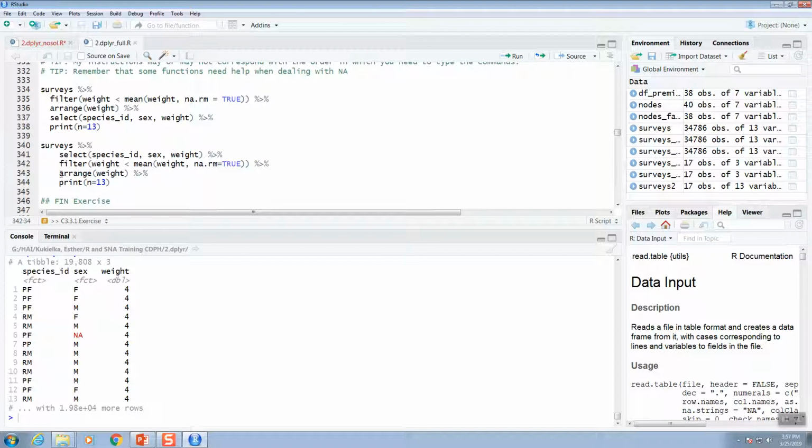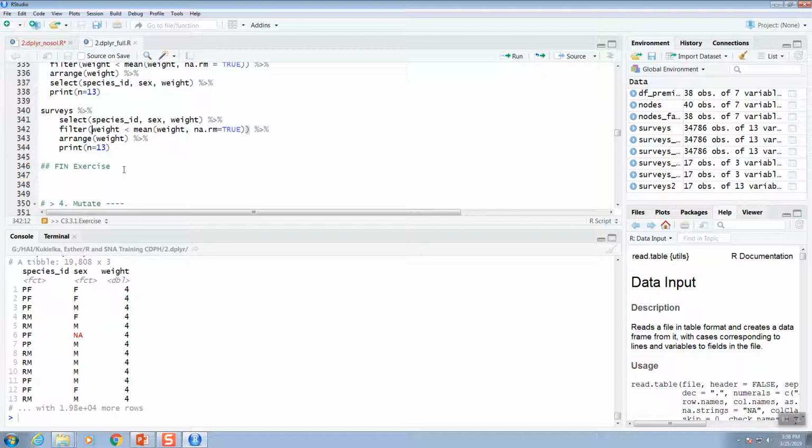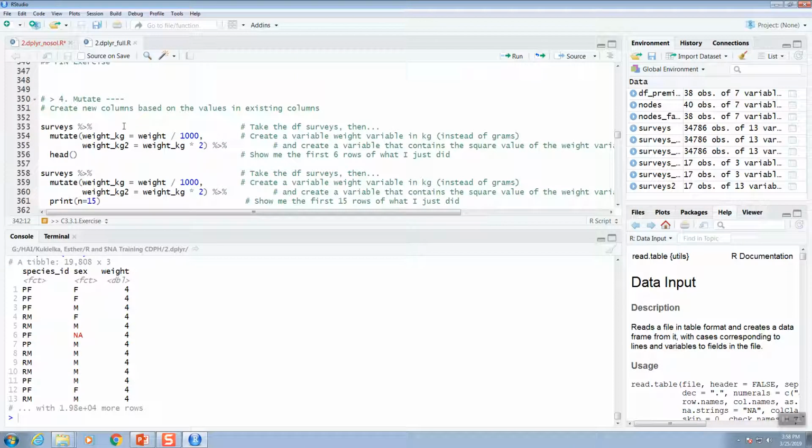You could also change the order of filter and select. In this case, you cannot always do it, so you have to be very careful with the order you are asking R to do things. Sometimes the order doesn't matter much, but sometimes you are going to get an output that is not what you want. So remember to read all the time: take the data frame and then do this and then do that. Okay, the order is important. In this case, we have 2 different ways of doing it, but if you keep messing around with those lines, you're not going to get the output you want. Another function we have is mutate.